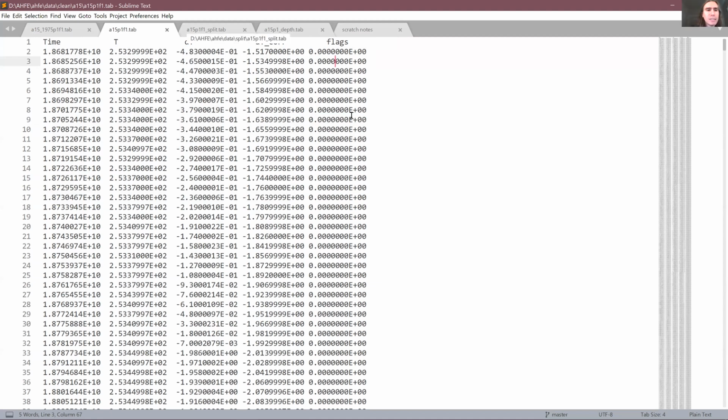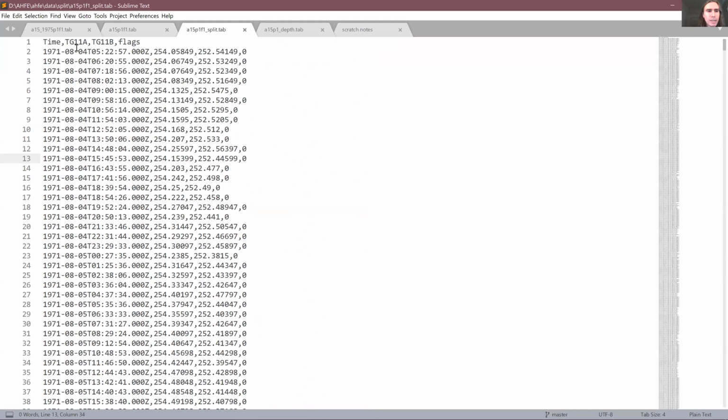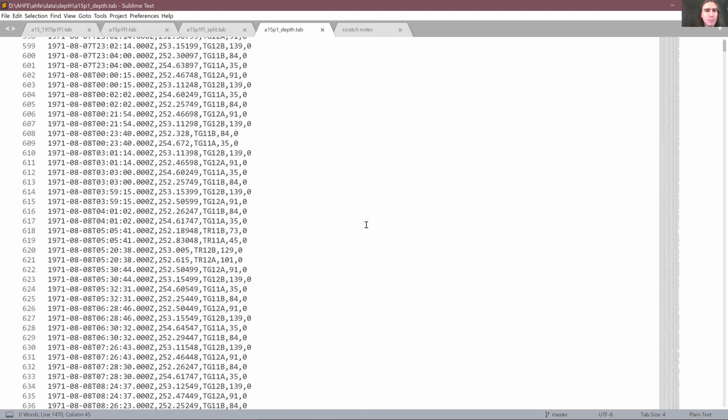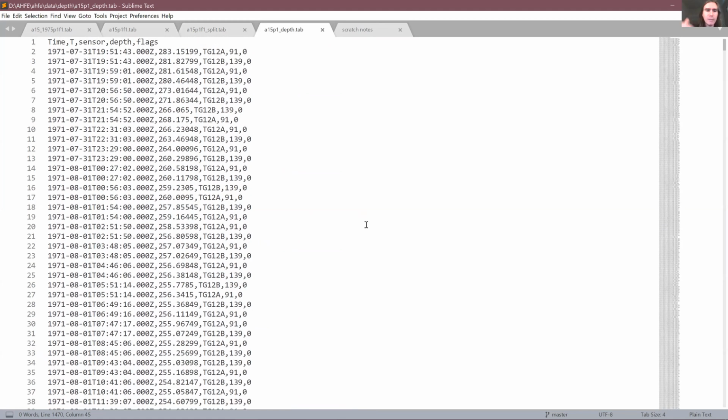Something we call a split set, which goes ahead and converts the time values, substitutes our temperature differences, explicitly computes temperature values, and sticks all the data into a single time record. And then finally the depth set, which is full-on maximum ease of use: temperature by time by depth at each site. So that's the basic structure of what we produced.